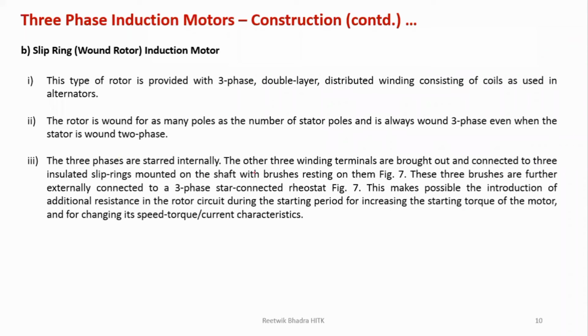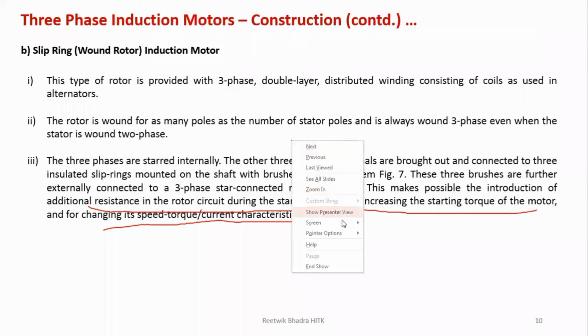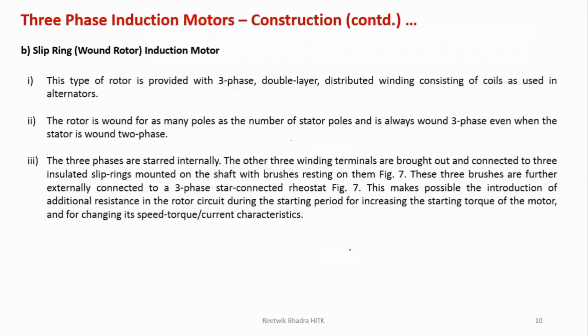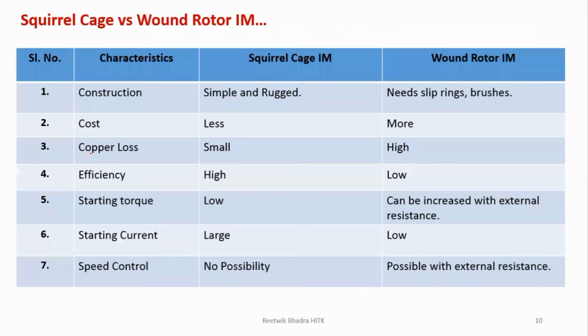Now all these points that I have discussed are written over here. You can go through it. By introducing additional resistance in the rotor circuit, we can bring about a change in the torque-speed characteristics. We'll look into this later, but for now you should have a common understanding of why external resistance and why variable. Variable means we need to bring some control, and that control is in the torque-speed characteristics. So all these few points are written over here, you can go through it.